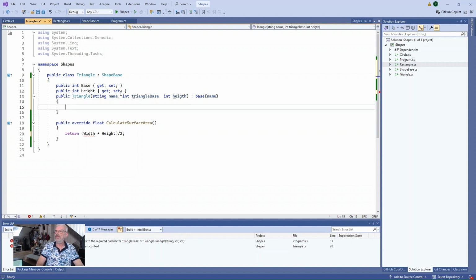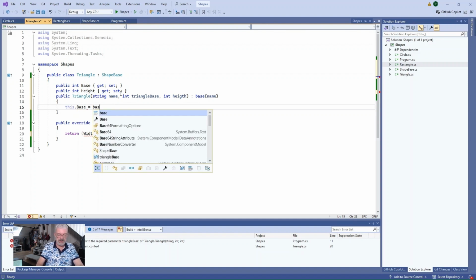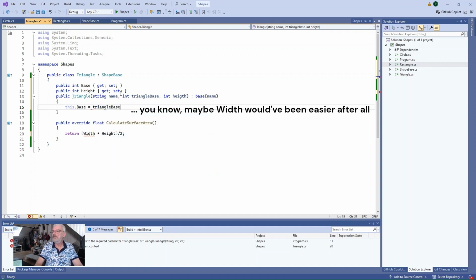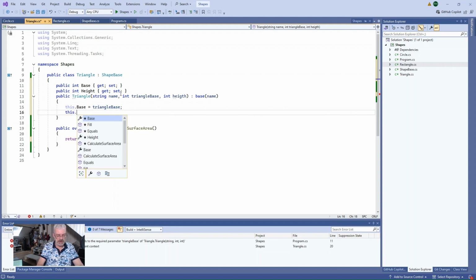So we are going to say this dot base equals base. No, triangle base. And this dot height equals height.